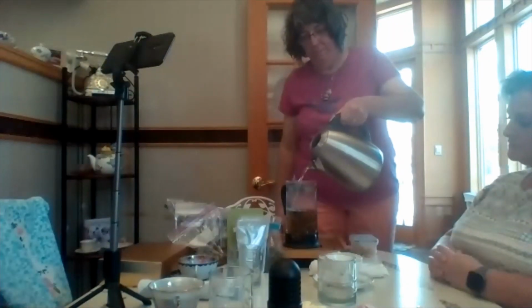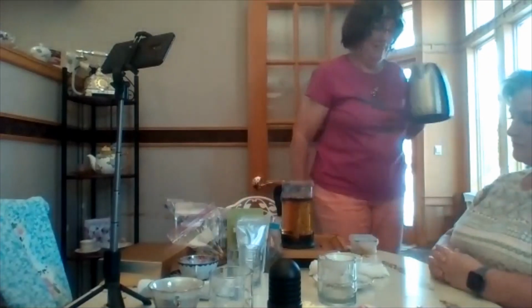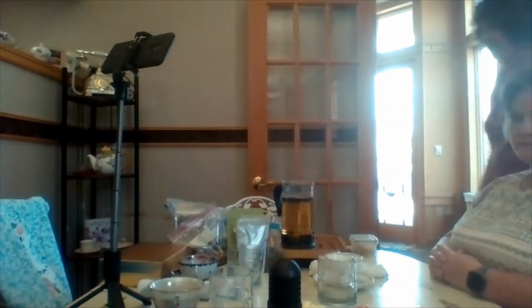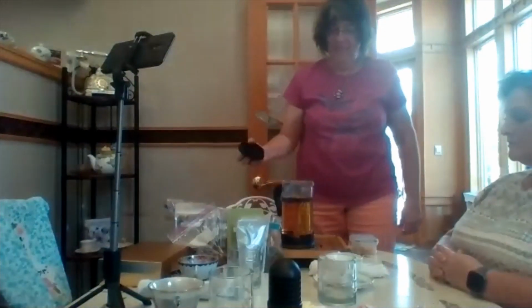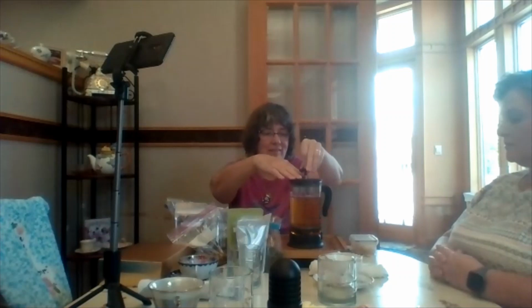And this water is at 93 centigrade. You can tell that the leaves have a lot of energy in them because they're really dancing around. That's what I was going to say. It looked to me like they were dancing. And I can even see it begin to change colors now. It's not as dark as some teas are, but if you do the BOPF next, you'll see a beautiful contrast between the two. Because it's a much darker, maltier tea. Okay. And we're supposed to wait 2 minutes. The longest 2 minutes.